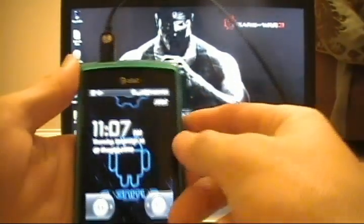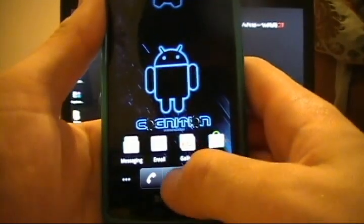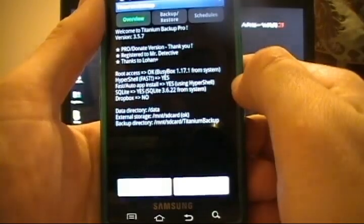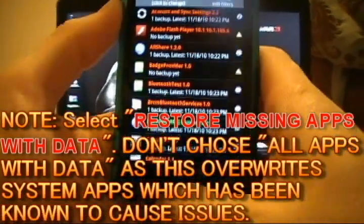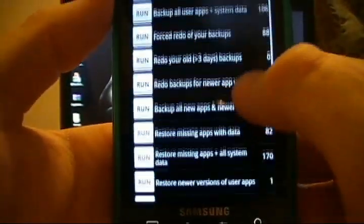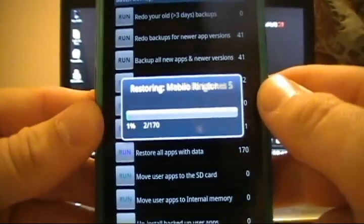Okay, once we have gotten all of the RAW files transferred back, go ahead and unlock the phone, turn off USB storage, say home, and go into your applications. Find Titanium Backup that you installed via the app store. This is where it pays off to have the paid version — otherwise you have to click OK and done after every single app. Click 'Backup and Restore' at the top middle tab, then click Settings, click Batch, then go down and select 'Restore all apps with data.' It will load them — say 'Run batch operation.' This will take about as long as it did to back them up, so I'll catch you when we're done.